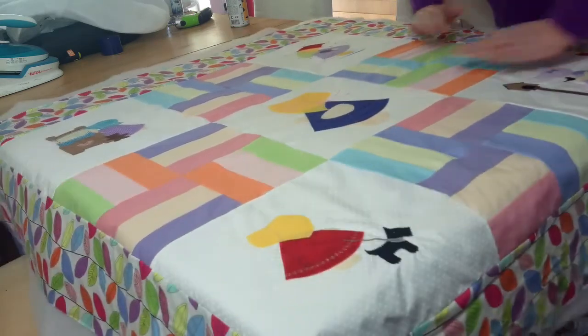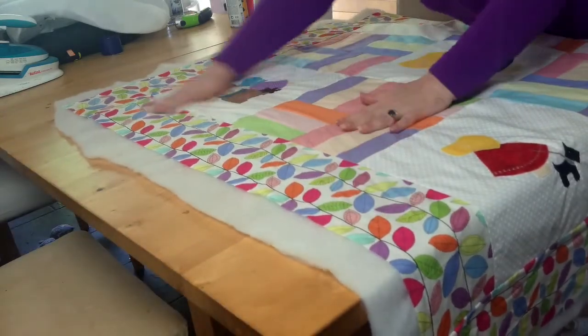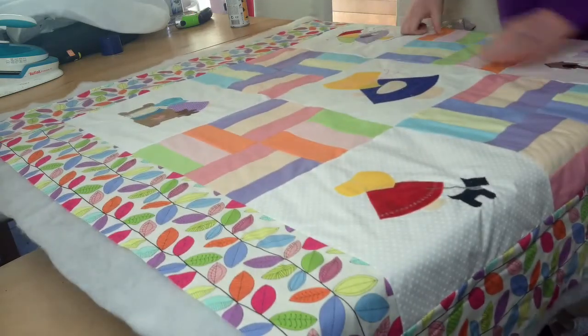Alright, that's the 505 spray that I use. As I say, it does not affect your needle. It's brilliant, and that's all we need to do with the top part.